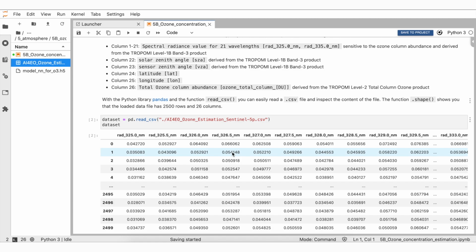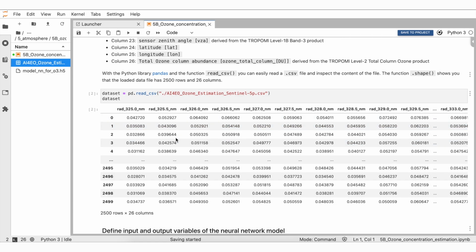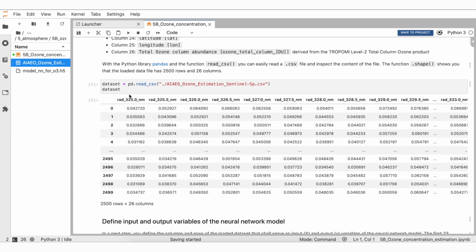Once we loaded our data set, we can define our input and output variables, which we use in order to train our neural network model. As input information, we use columns 0 to 23.